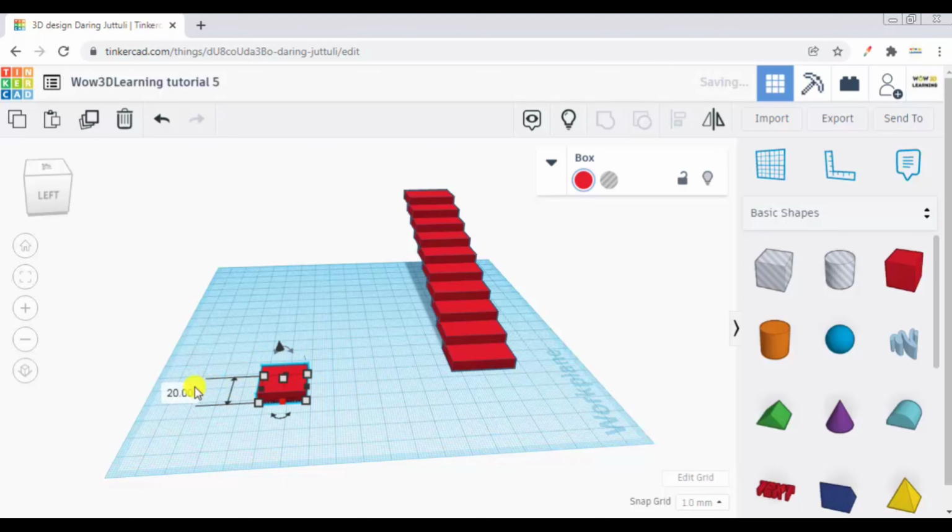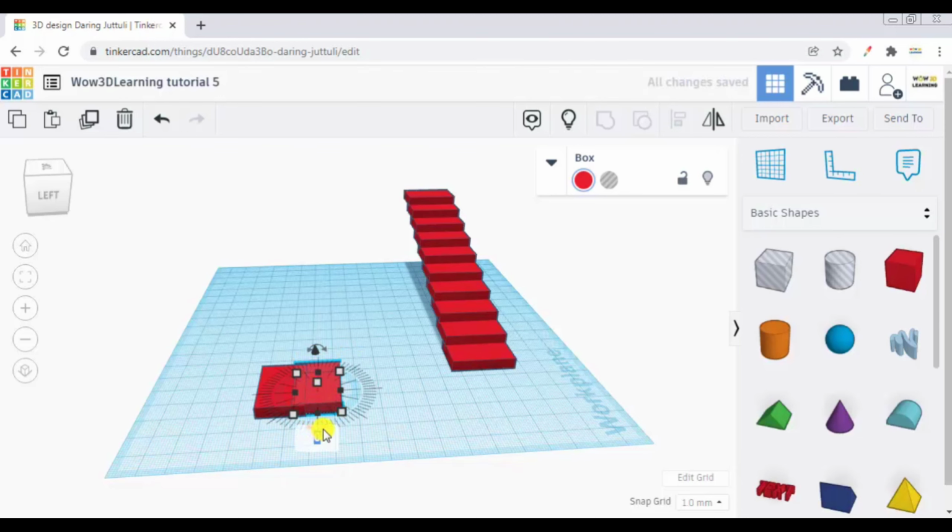Let us make this dimension 30. Press enter. Now if I press duplicate and drag the duplicate copy, just remember, you don't have to click anywhere other than the duplicate copy.